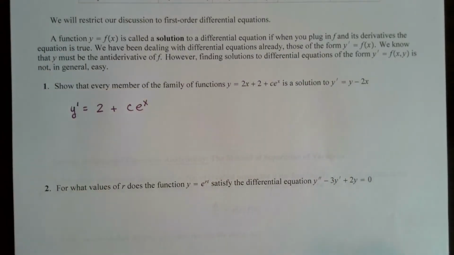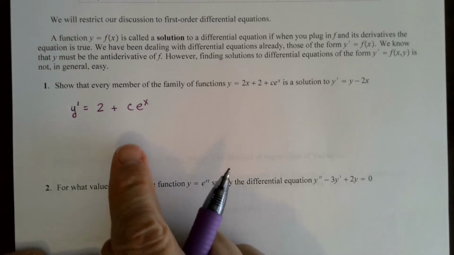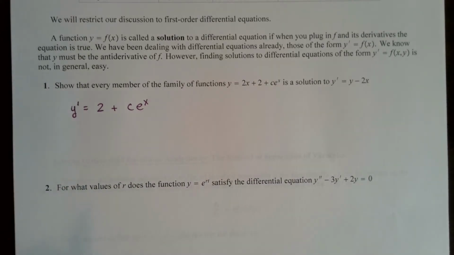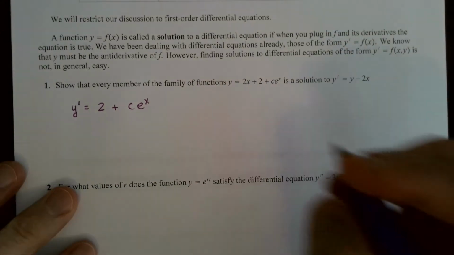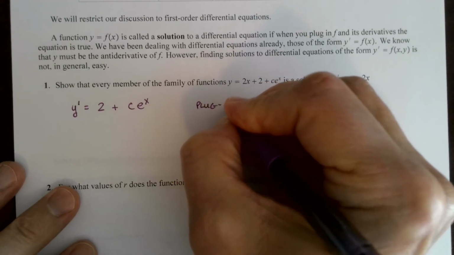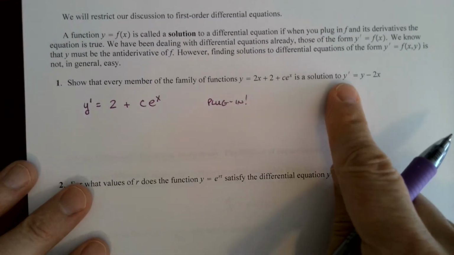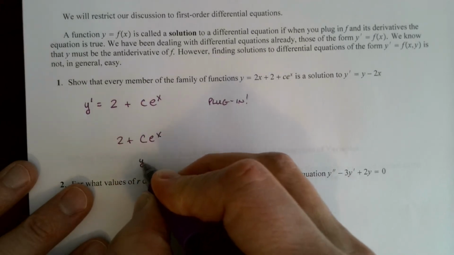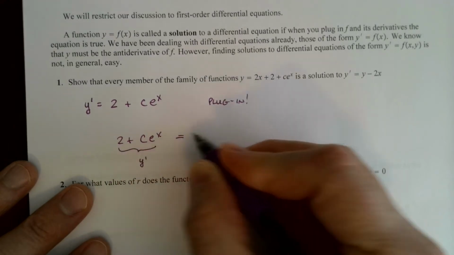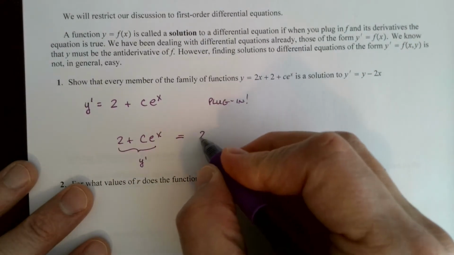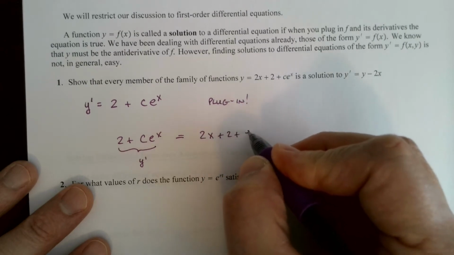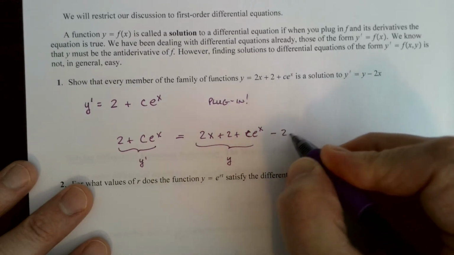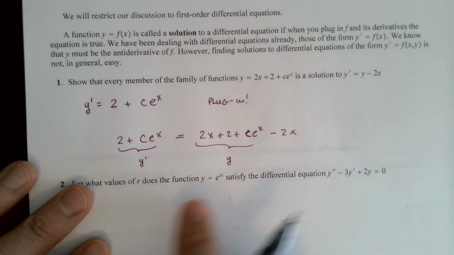Again, this is an application of derivatives, so you need to be able to apply derivatives and integration, those things that we've learned. All right, now we're just going to plug in. And so I've got y prime, which is 2 plus c e to the x, right? So that's y prime equals y, and what's y? Just recopy. Minus 2x, right? That's what it says. Y prime equals y minus 2x.